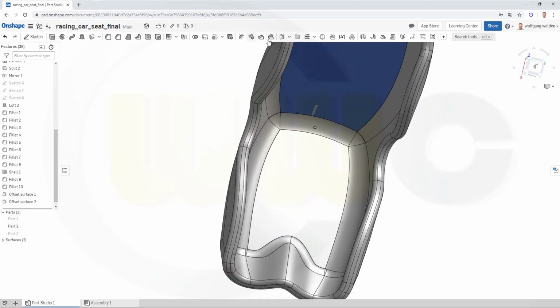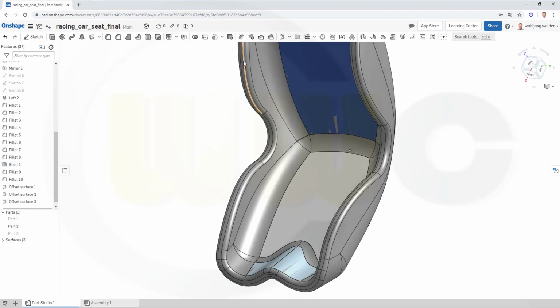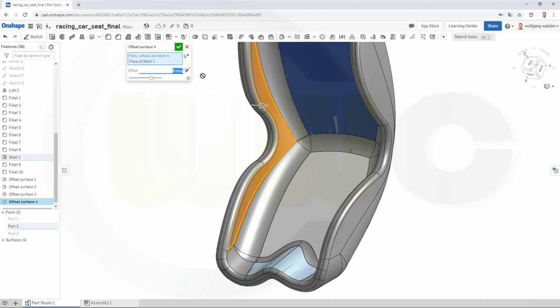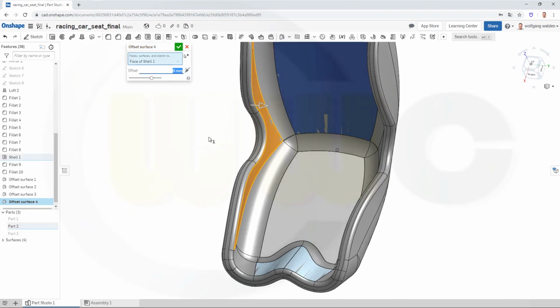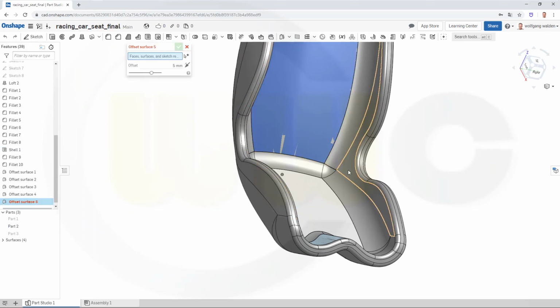Now go here, select this one and that one, 0 offset. Confirm. Then select this, 0 offset, and the other side as well. Go for 0 offset surface.